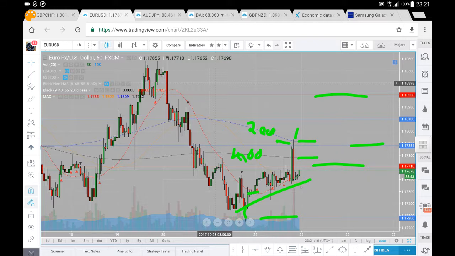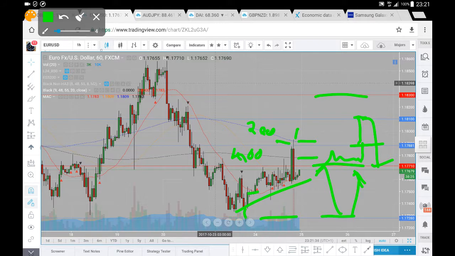Now if we do go up to 1770 and break down, we'll be looking to see what prices do around 1728, whether we do get a bounce again, or if we do break above it, we'll look for it to consolidate before possibly retesting these other levels out here, before we might see some further selling to the downside.